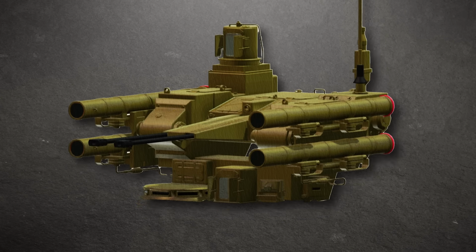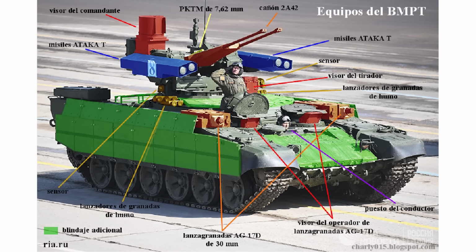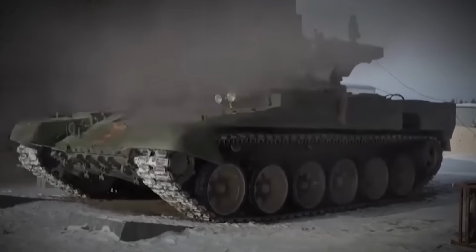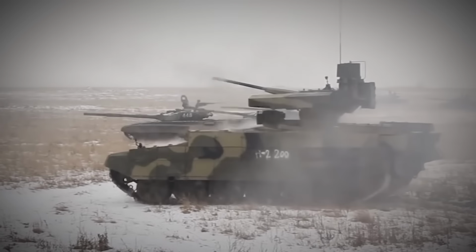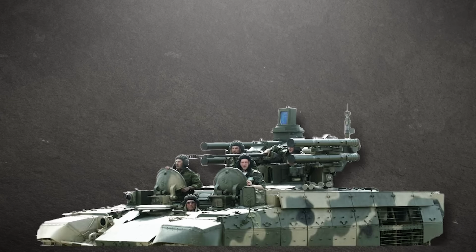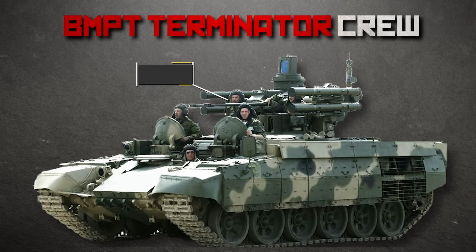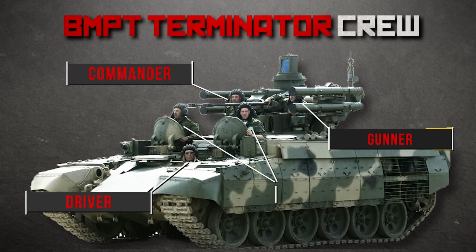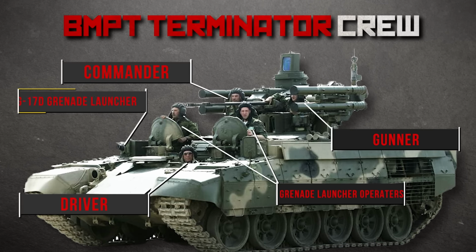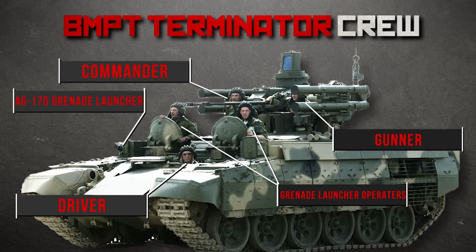The BMPT, in essence, is a large, unmanned turret slapped onto a T-72 hull. Because the turret is unmanned, it gives the hull extra space for extra ammunition, allowing for 850 rounds of 30mm. There's also space for extra crew and greater gun elevation and depression angles. Unlike the typical Russian tank crew of 3, the Terminator holds a crew of 5. This consists of a commander, driver, gunner, and 2 grenade launcher operators on one of the versions, each manning one of the AG-17D located on the edges of the frontal armor.